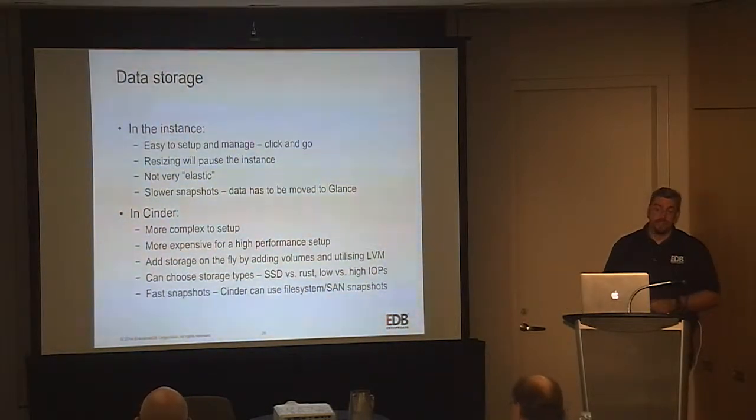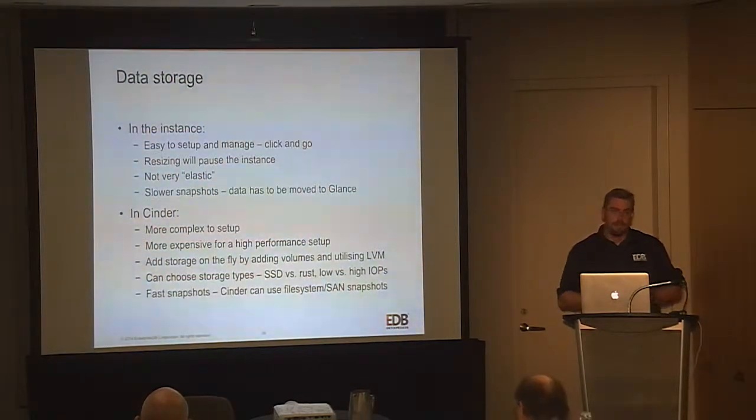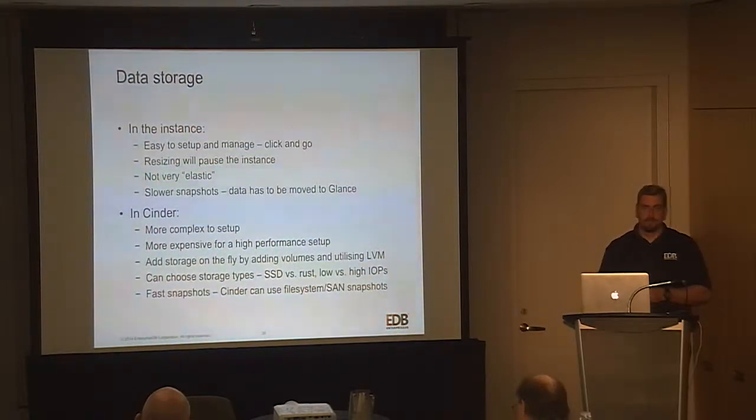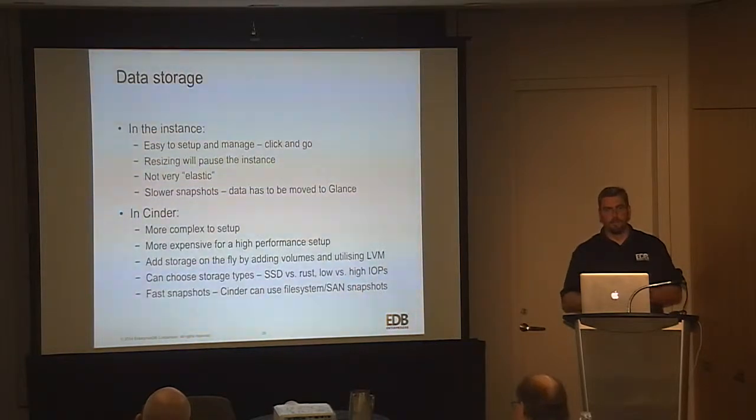Another downside is that you get slower snapshots. If you're snapshotting and you're using the root volume, it's going to actually copy those snapshots back into the Glance image service, which can be kind of a pain. If you need to do some maintenance very quickly, you want to take a snapshot backup, you might not want to wait for a 40, 100, 200 gig snapshot to get copied back across.